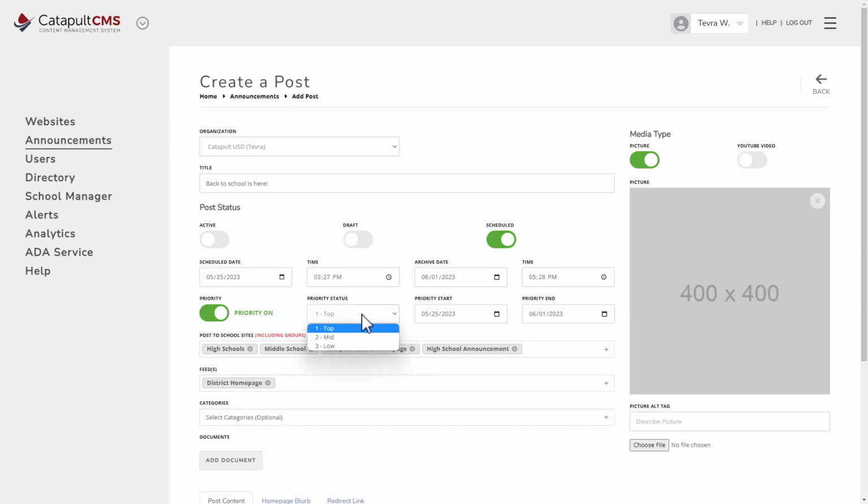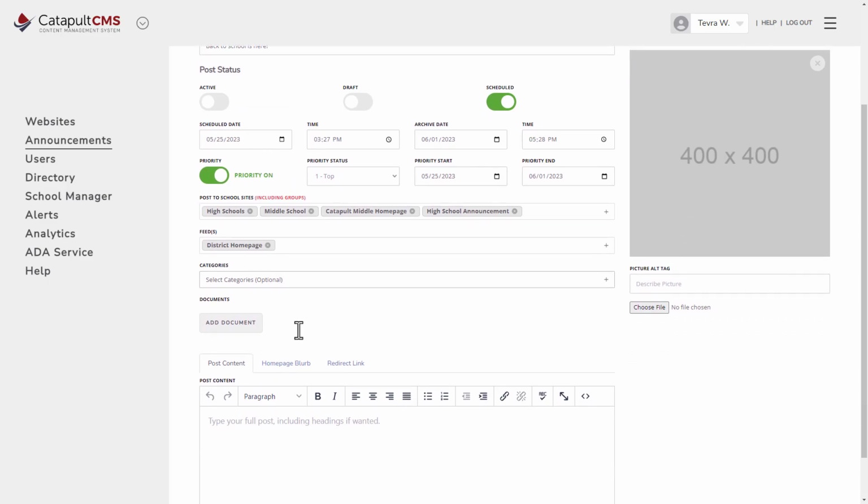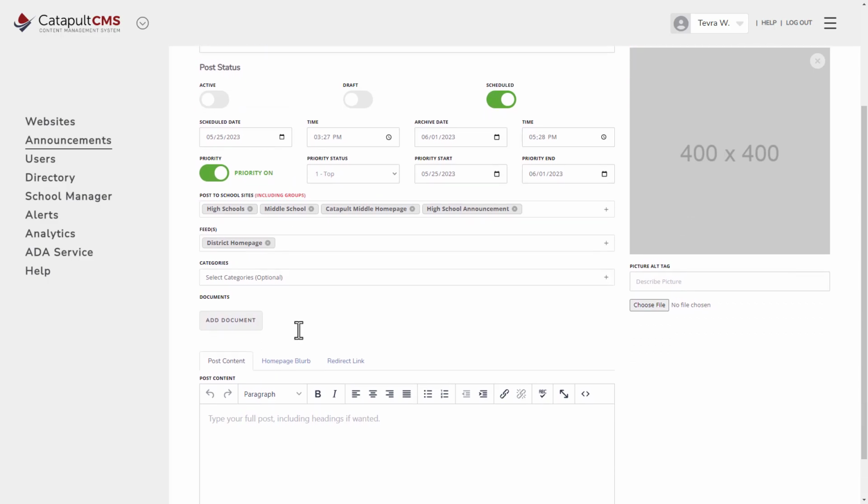The priority toggle allows you to override the default order and set your priority item at the top of the post. You can set your priority setting to top, mid, or low priority if your site is a district. If you are a school site, you'll only have mid to low priority. Your district can post items above your posts. If you're wondering how a post got on your page, someone at the district probably wants it there.